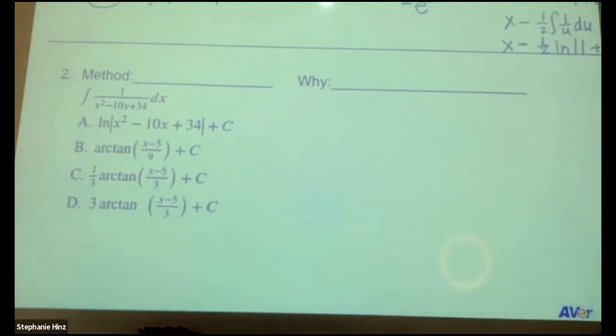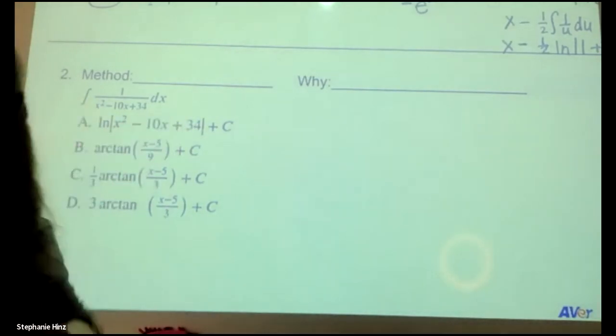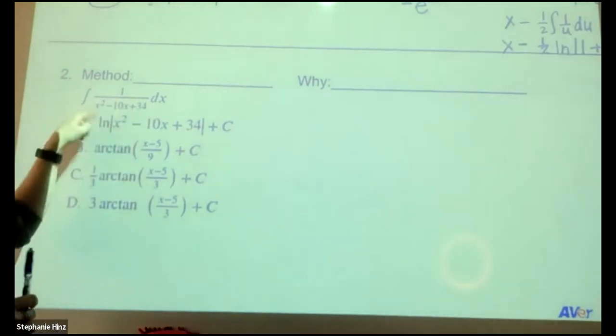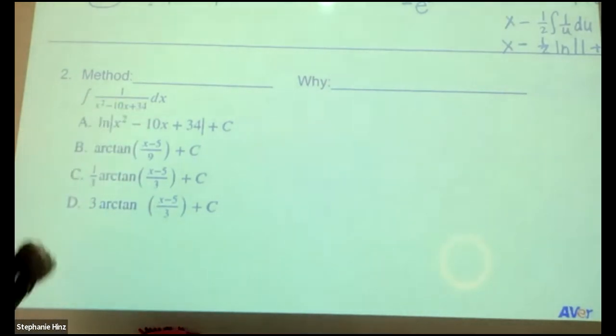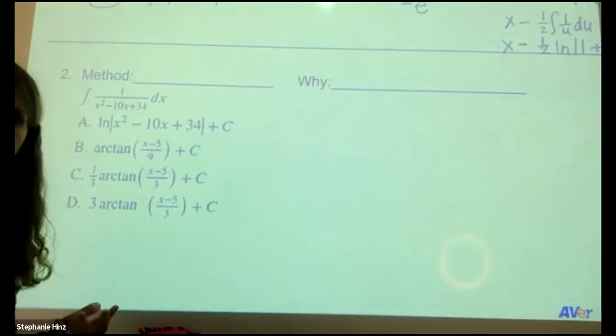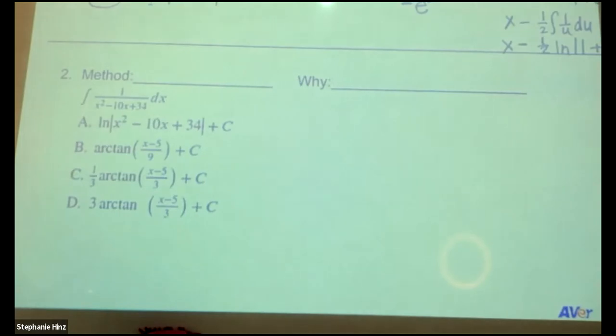Again, in the hierarchy of the way that my brain works, I'm like, oh, can I use U substitution? Well, U substitution in the denominator. If I chose that entire denominator, I would have x squared minus 10x plus 34. That wouldn't work out so great, because if I take its derivative, I'm going to need something linear in the problem somewhere, and I don't have that. So got to try something different.